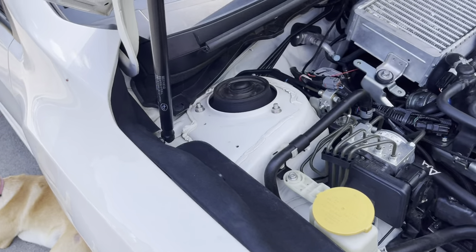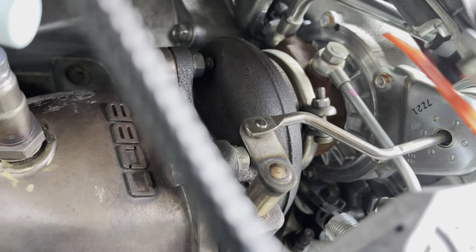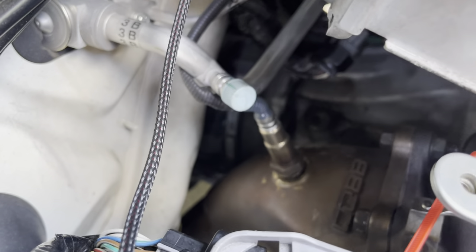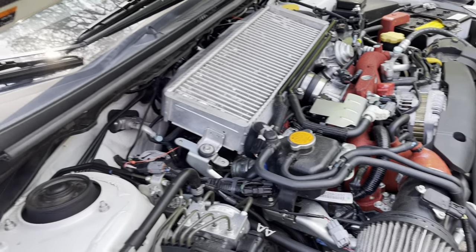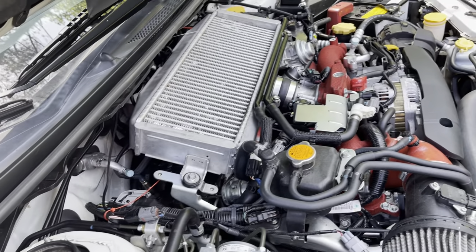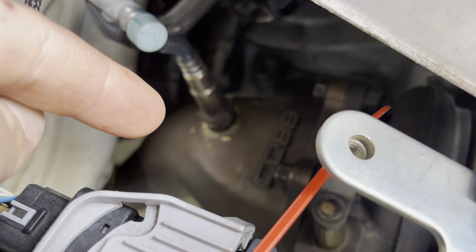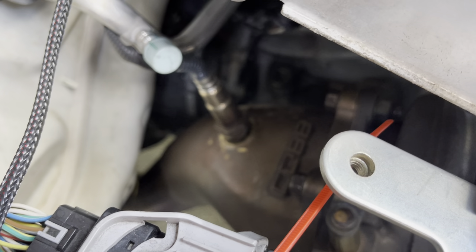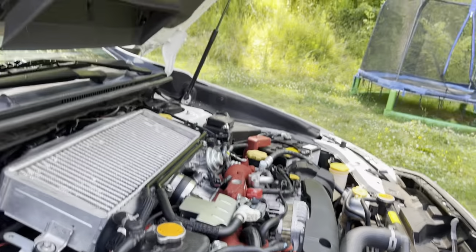If we make our way to the back over here, you can see we've got that Cobb downpipe right there. There's your turbo, which I've never really seen from the back side. Got a Flex Fuel module back there as well — that thing you're seeing on screen right here. Me and him actually spent a good bit the other day installing that together. I ended up having to get the car up on jack stands, we got underneath it, and we spent about four hours. Let me explain.